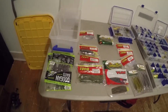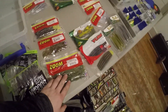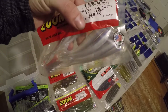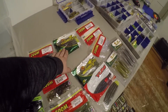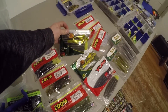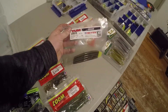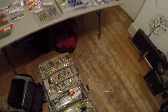All right, so we pulled some stuff out. Going back into this: there's still a good portion of the Guggenbaits. We got some Zoom Trick Worms, lizards, some small fluke-ish baits — I don't use flukes at all but I'll put these small ones in there just in case. Big pack of dingers, Bass Pro Shop version. These Gold Dust ones are great. Some actual dingers — black and blue, and some green pumpkin with a chartreuse tip.